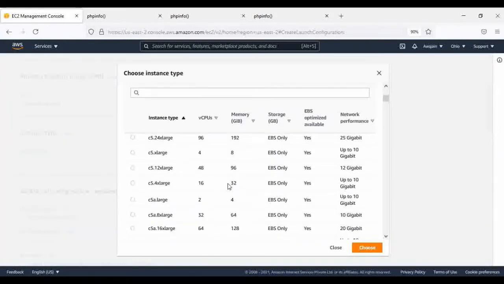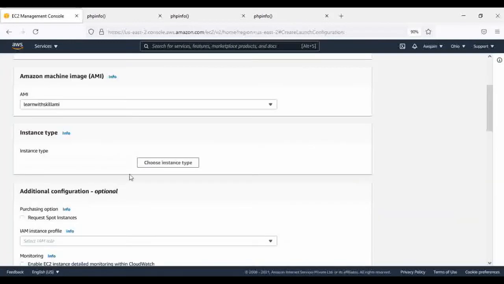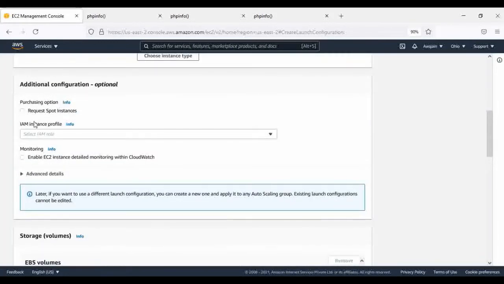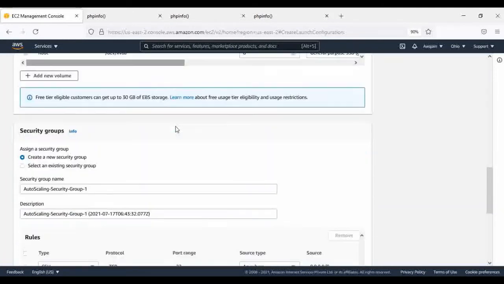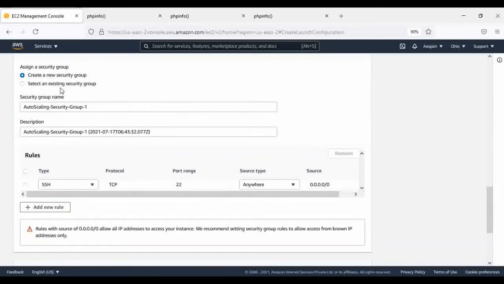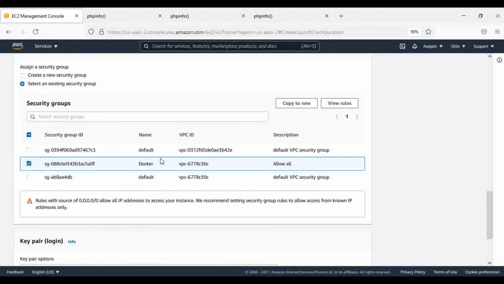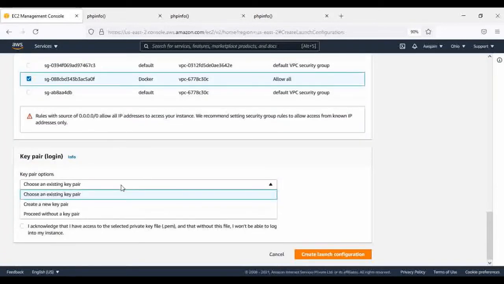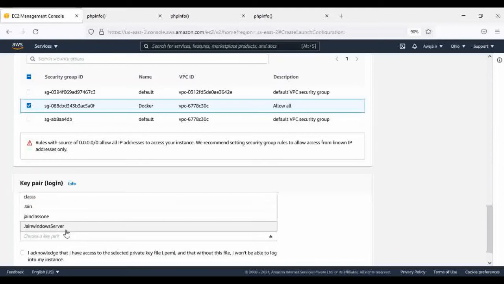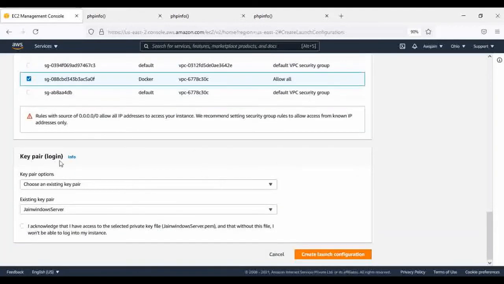In my case, I will be using the default one itself. Once that is done, here you can define the IAM profile. I'm not going to do anything on this. Not going to add any volume also. In security group, I will be choosing my existing one, Docker. Once that is done, for the key pair I'll be choosing my existing key pair, which will be join video server.